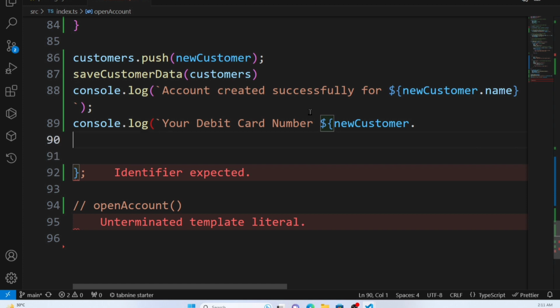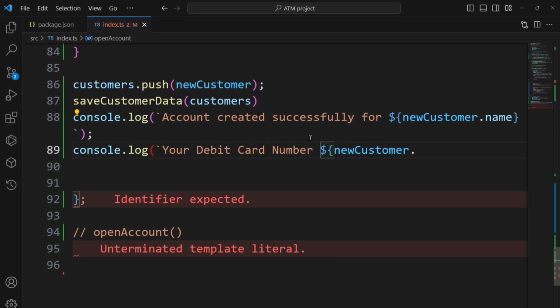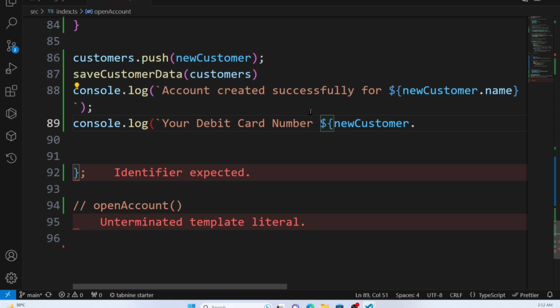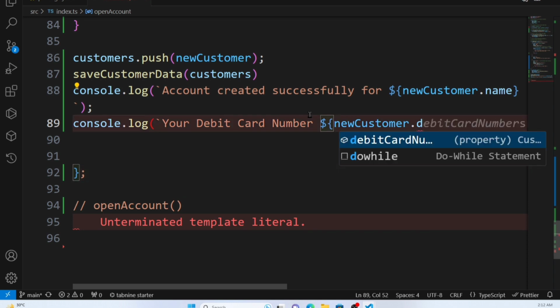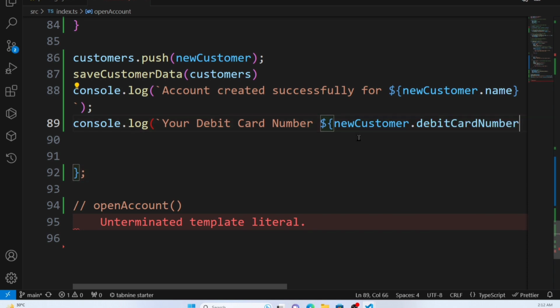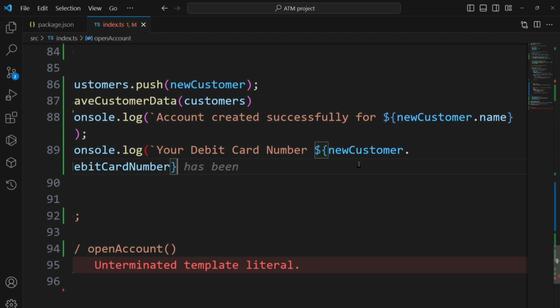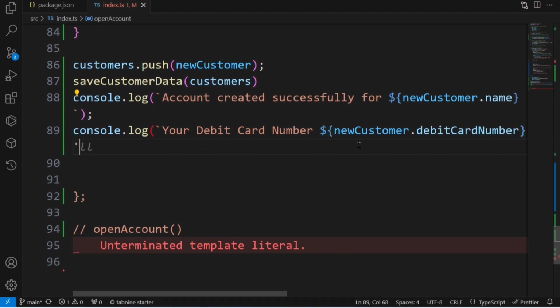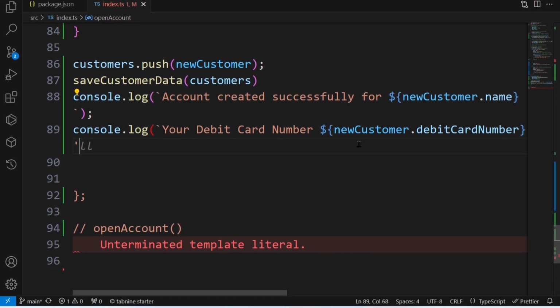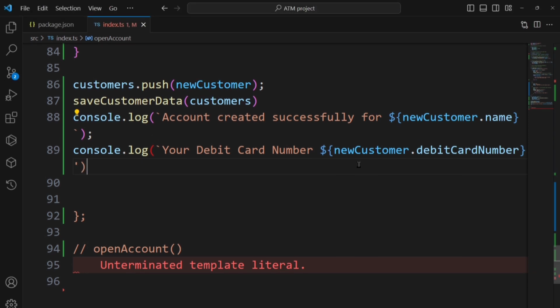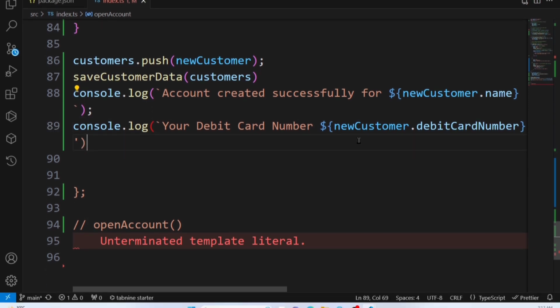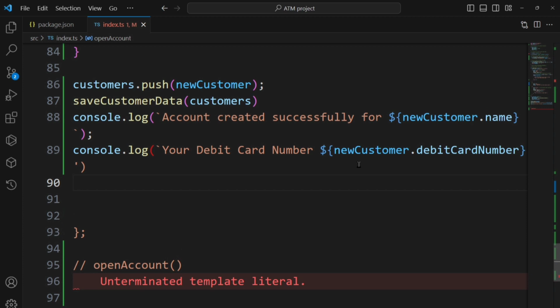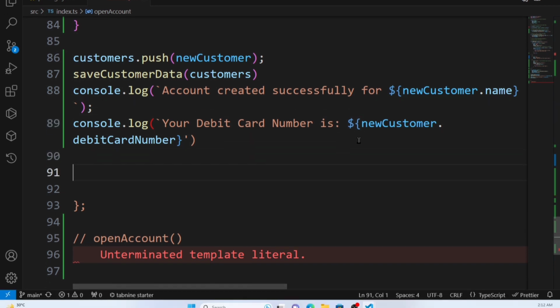Your debit card number is new customer dot debit card number. We will close it with the literal, okay, your debit card number is.